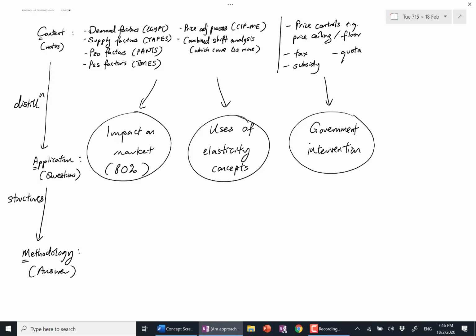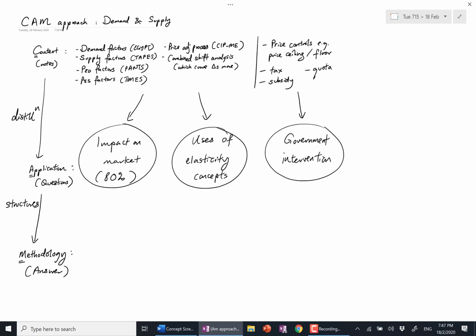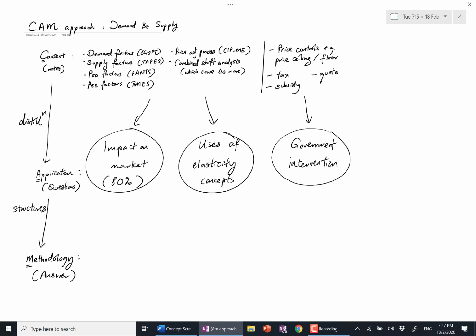You make out a heart shape. It helps you understand more easily. You see TAPES here, you see DEPTH here, you see PENS here, and this is across 2 years, not just one topic. So we have already gone through a few. TAPES, more to come. So when the question is asking you for impact on the market, we need to learn methodologies. Uses of elasticity, we need to know. Government intervention, we need to know also. So today, we're going to start with this. We cannot end this whole thing today because it will take a while.